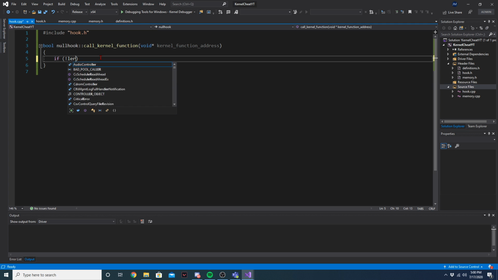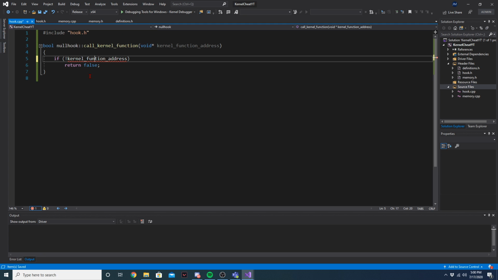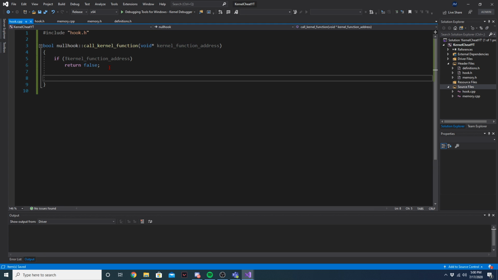So we want to make sure that address is correct, or at least it's valid, because what's the point of trying to hook something if the hook isn't real? Function address. So we're going to return false if that's not valid.